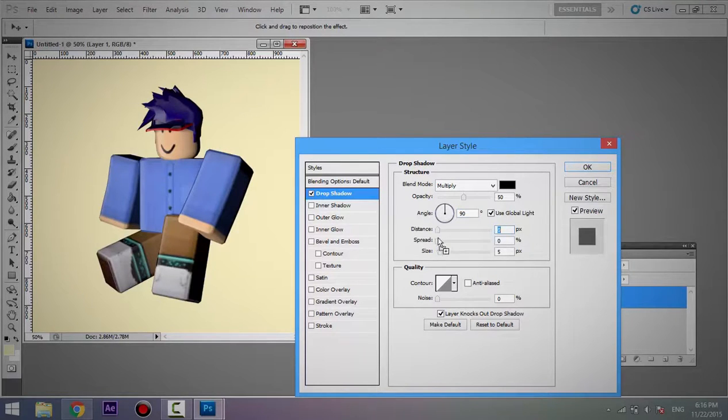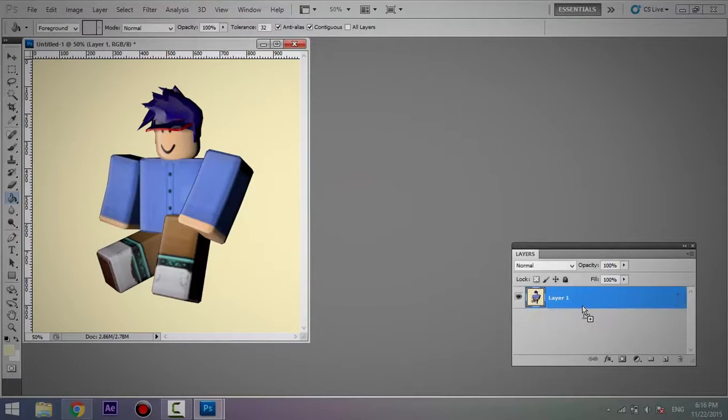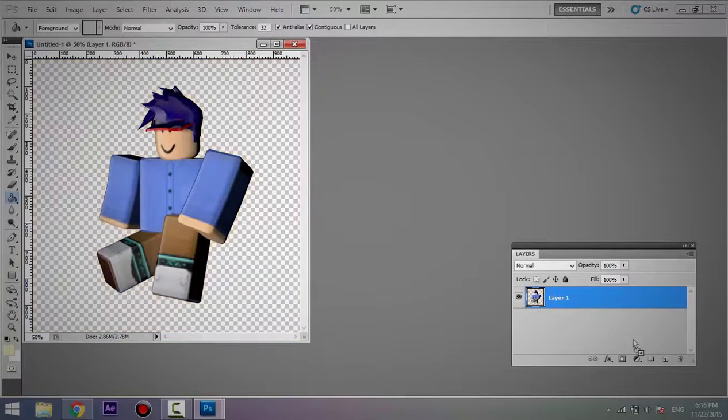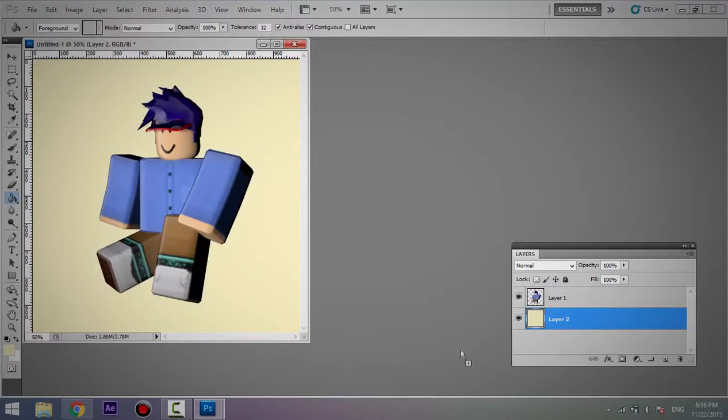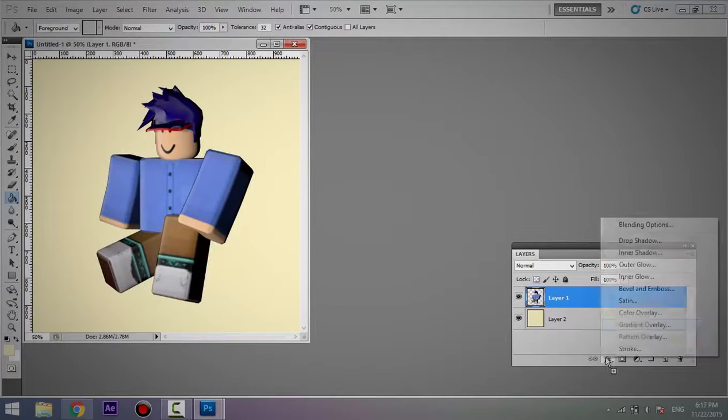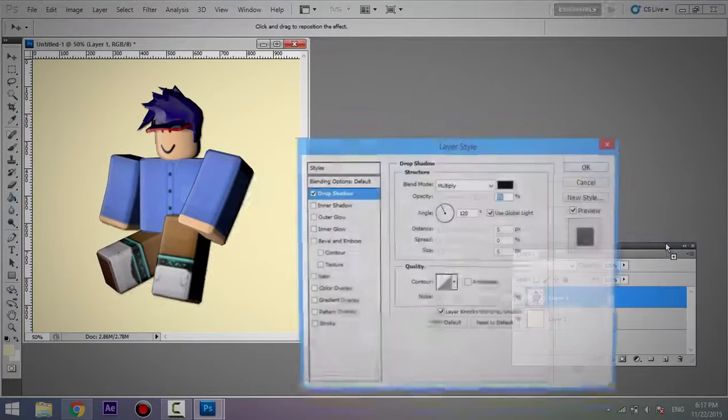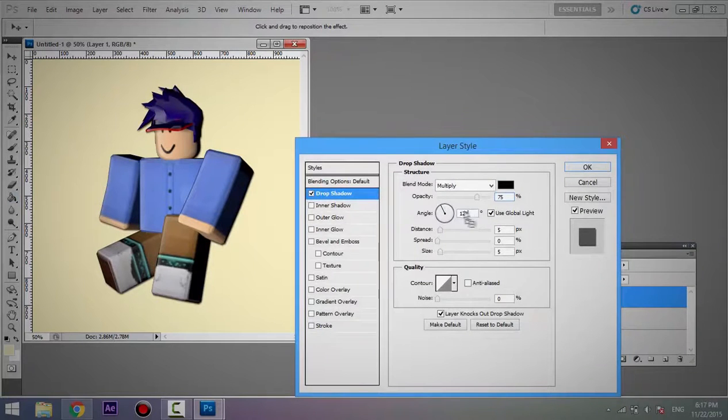It's not working. Oh yeah, sorry guys. You want to make a new layer. If you want to do a background, then just paste it in your new layer and make it below. And then you go here, go to drop shadow, 90. Distance, put it down here a little bit.